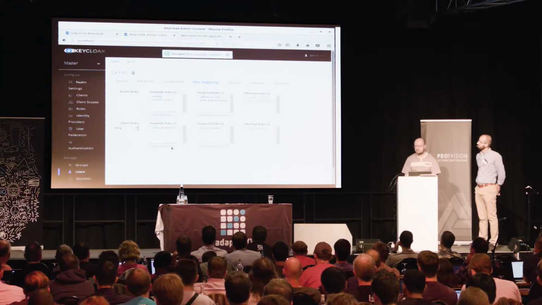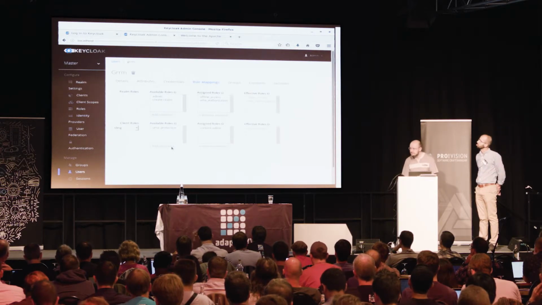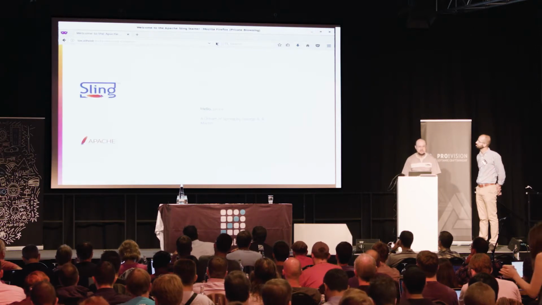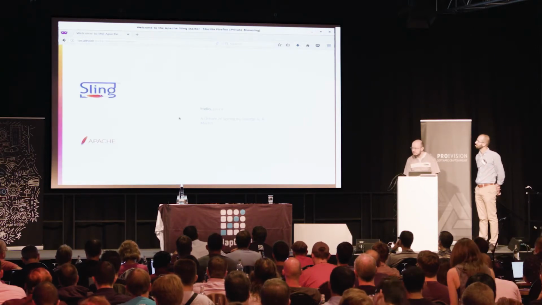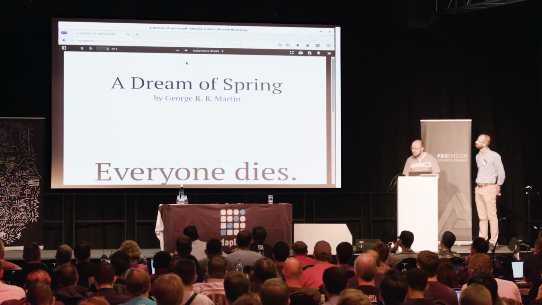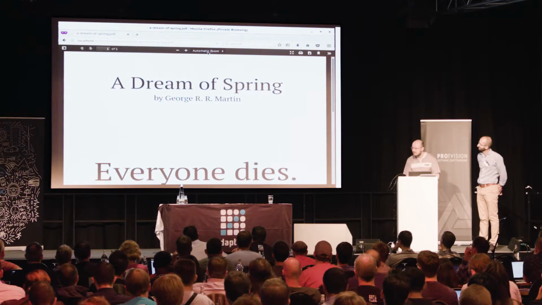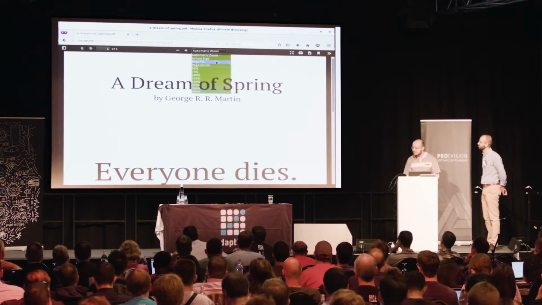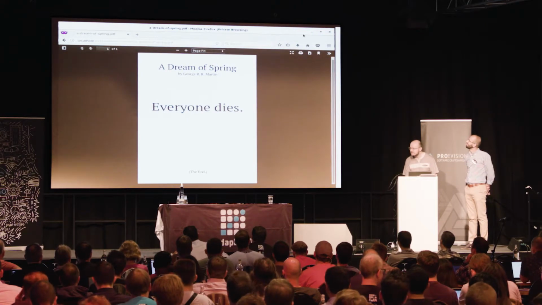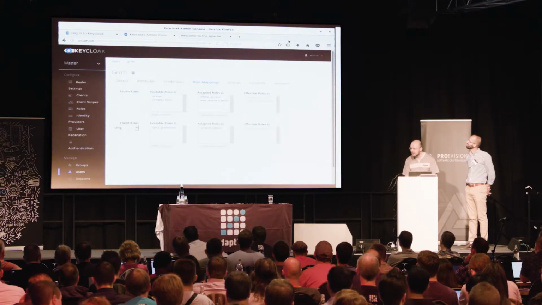I have just added the role content editors to the user. So you see GRRM is the user, and we have assigned the role content editor. So let's reload. And we are let into the secure area. Yeah, and now we can access the secret link, an unpublished book. Yeah, that's it. No surprise there. So that's all for the second demo.